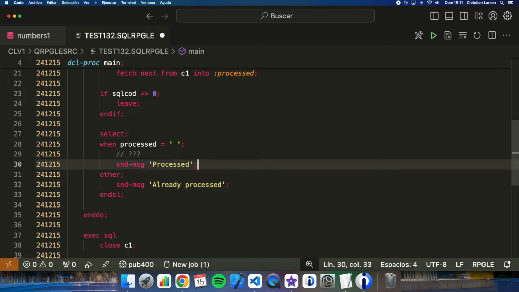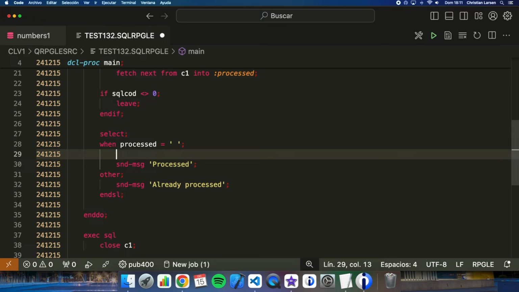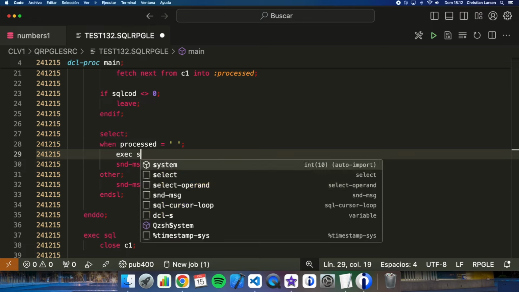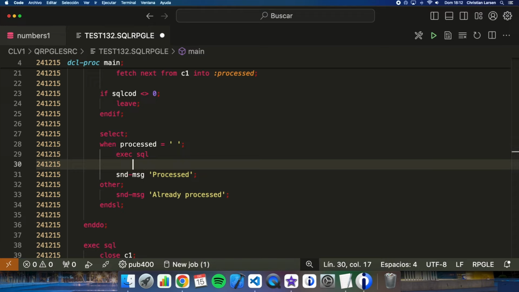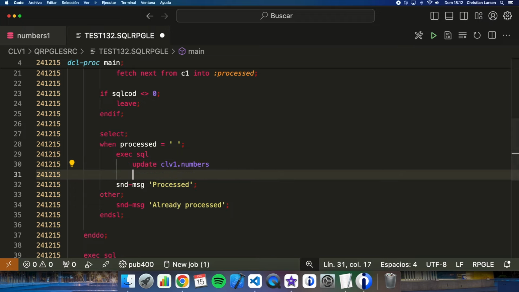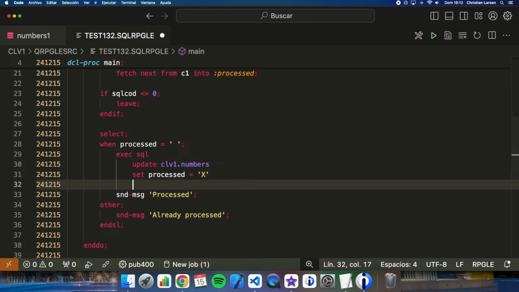When the field processed is empty, what I have to do is this: exec SQL update my table set processed equal to X. But where?